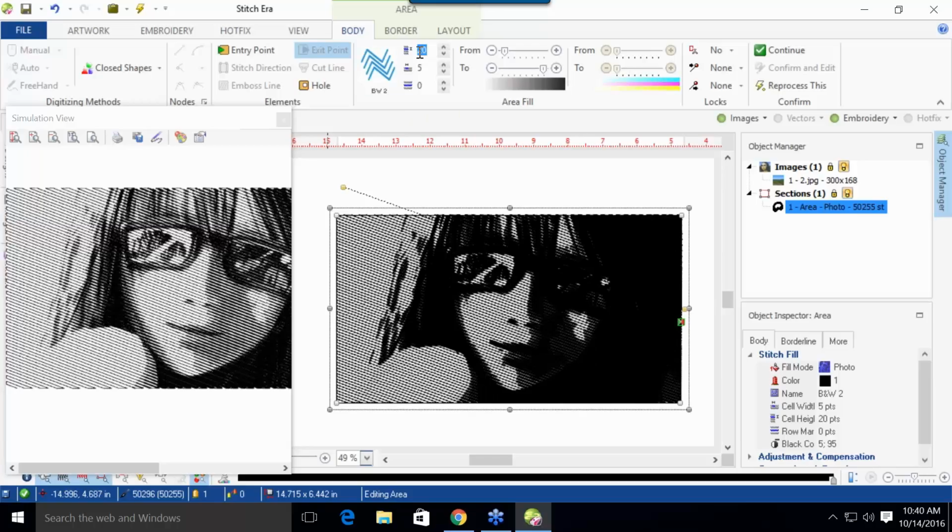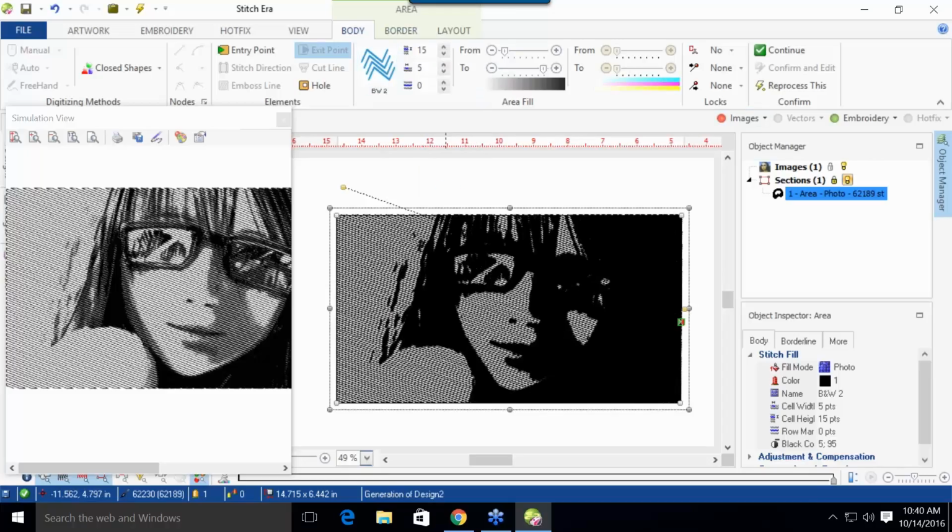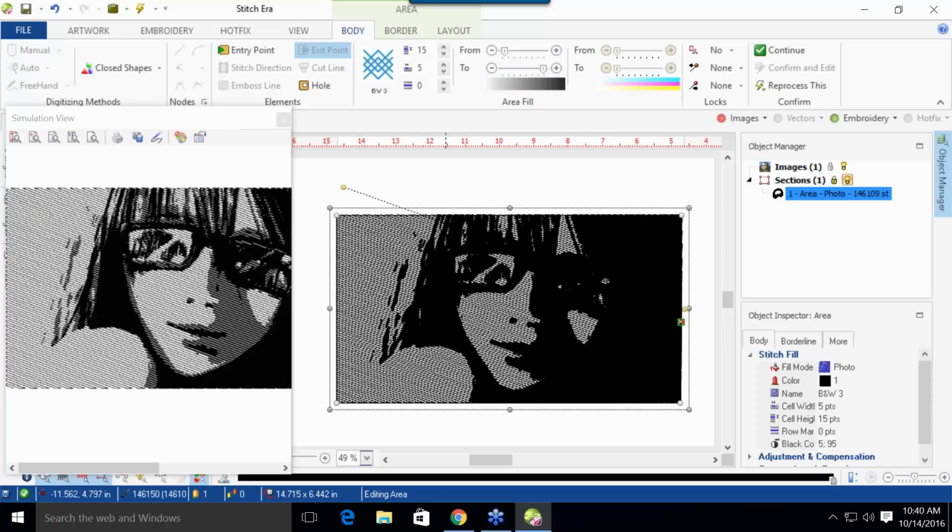Let's go ahead and take this down to 15 and see where we look. 15, I think, was the right setting for the other, and that looks. Let's see. Yeah, it looks pretty good. I like that one. You're starting to see the detail of the glasses. Okay, just like in our image. Okay, I'm going to turn the image off on the preview screen. There we go. And let's just try black and white 3 and see which one I'm going to choose. And see, that one there just gives me a lot of the darker shadows here. And this may be good if you're doing like a mosaic kind of look to it.